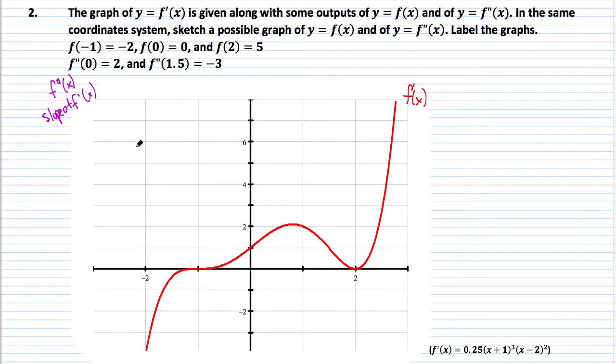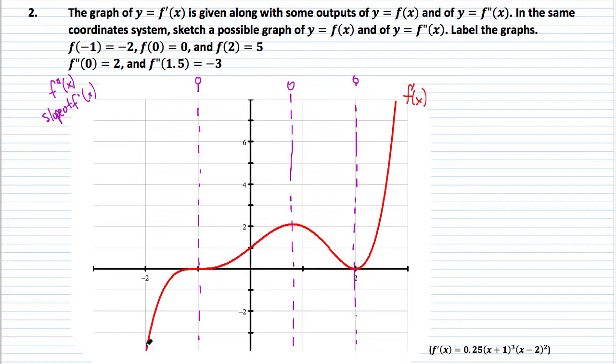And that's because the second derivative is just the derivative of the first derivative. So what I can do is I can look at the slope of this, and let's start by saying, okay, right here along this line is an interesting point because the slope is 0 right here. The slope also appears to be 0 about right here. And again right here at x equals 2. So these are my 3 points where it's 0.